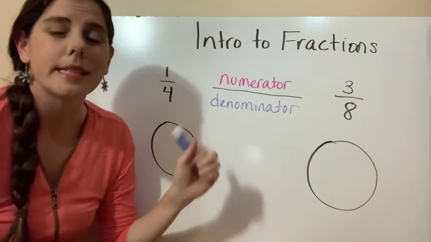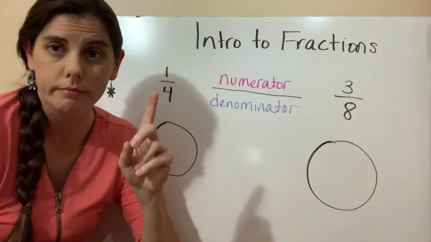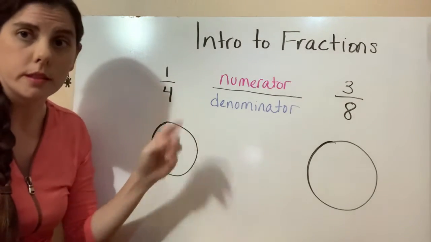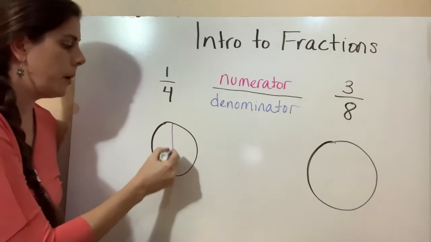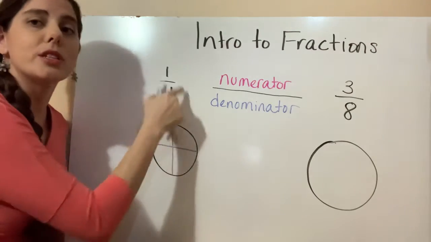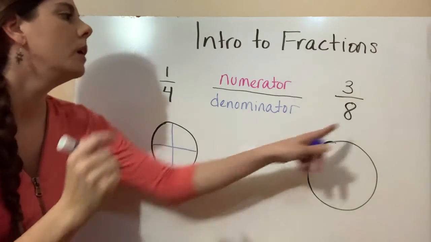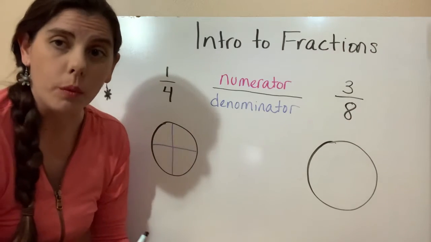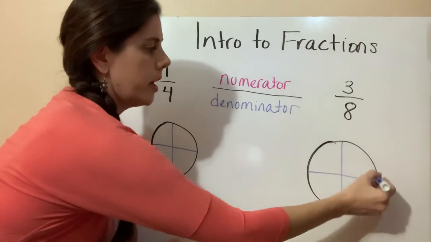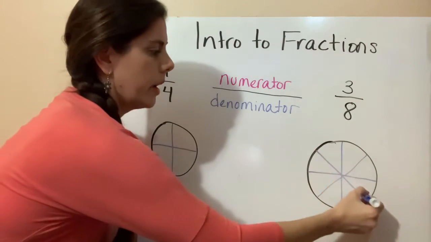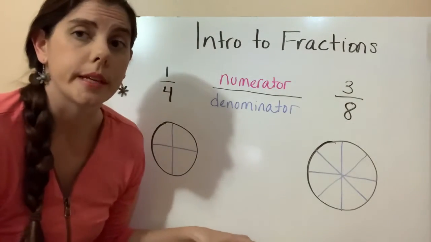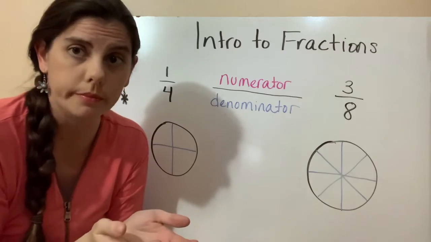The denominator tells us how many pieces there are total. Okay, so if we have a pie and we want to cut it into 4 pieces, that's what the bottom number is telling us. So we would have to make cuts like this so that we have 4 pieces. So this represents the total. All right. So over here we have 8. We want to cut this pie into 8 slices, so we're going to have to make a couple extra cuts. So again, as we can see, the bottom, or the denominator, represents how many slices total.